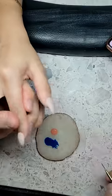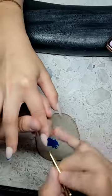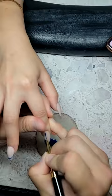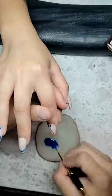This one is, I'll copy the one you just did, but in a different area. Yes. I'll put it on this side. Look at that. See, it's cute.